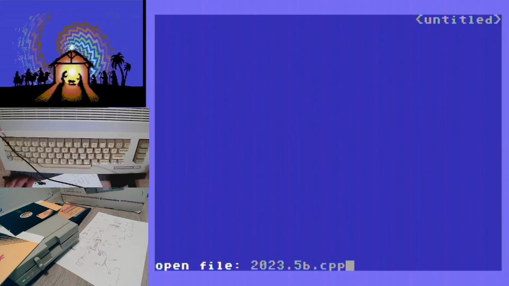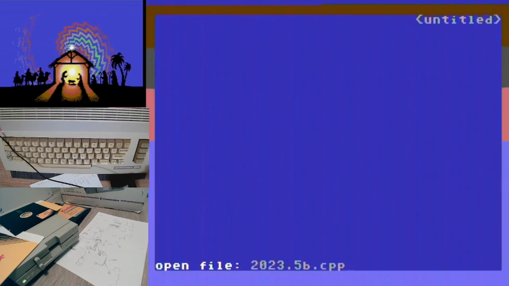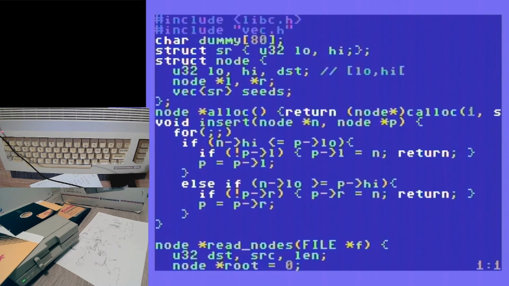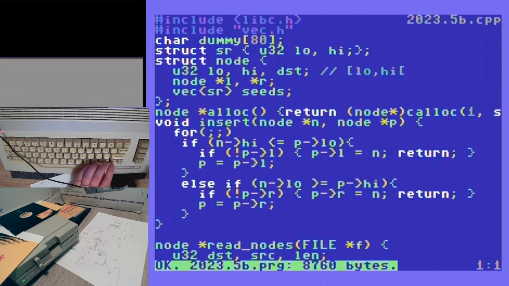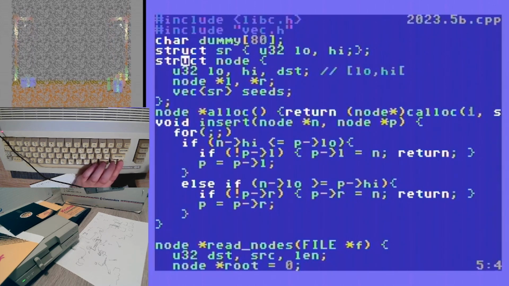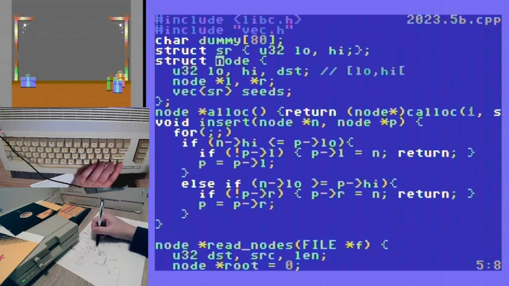So here, this node structure is a node of this binary tree.